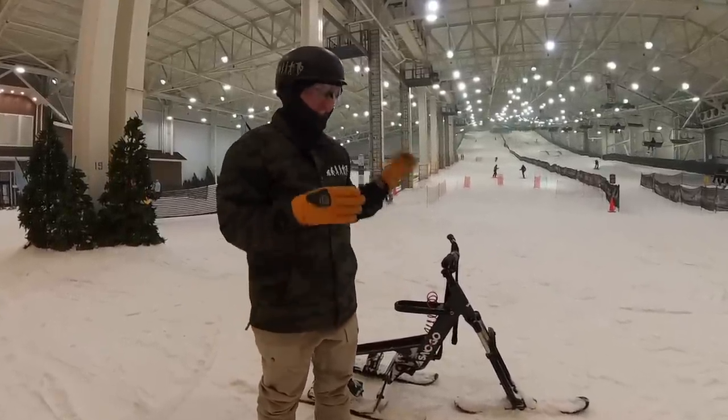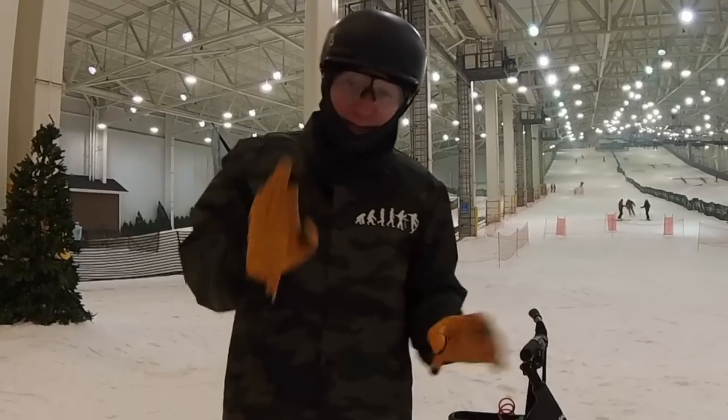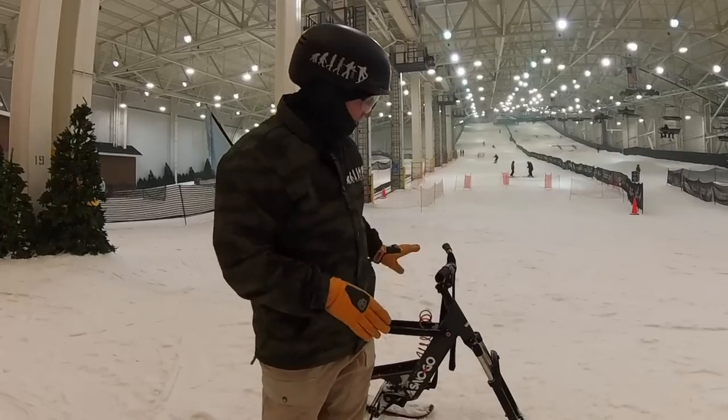They rent these things here. It's like a snow bike. I call it the snow tricycle because you got two skis in the back. Snow bikes, we have taken one out. You can check the video right here where it's like a legit bike frame, and it's terrifying. But we're going to give the SNOGO a try.